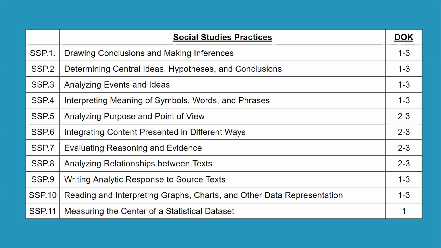So that's a big skill, determining those central ideas. Social studies practice 3 here is analyzing events and ideas. And again, that's where, to me, it's a struggle when our students just do not have that historical background. It's hard to analyze an event and place yourself in the shoes of these historians or famous figures and kind of understand what's happening there.